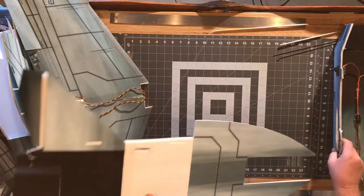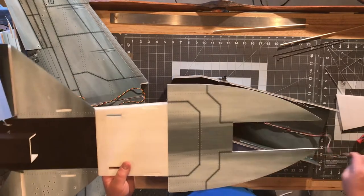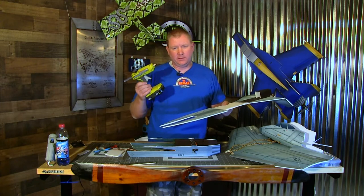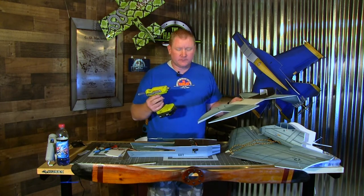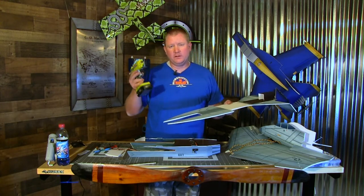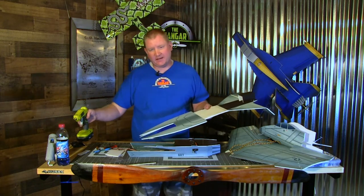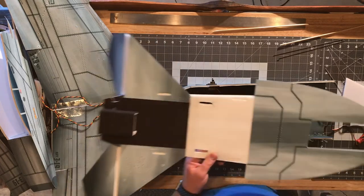And we're going to focus on attaching the top plate to the bottom tray. So you want to make sure you have a glue gun that can distribute a lot of glue in a relatively short period of time. If you don't have one, make sure you pick up another one for this step. You want to make sure you have an extra glue stick on hand, and let's get to gluing.